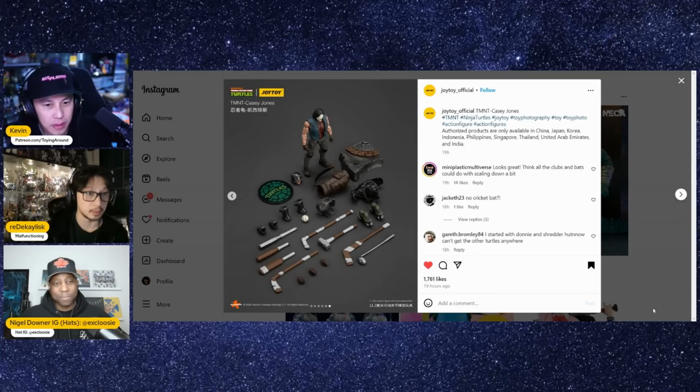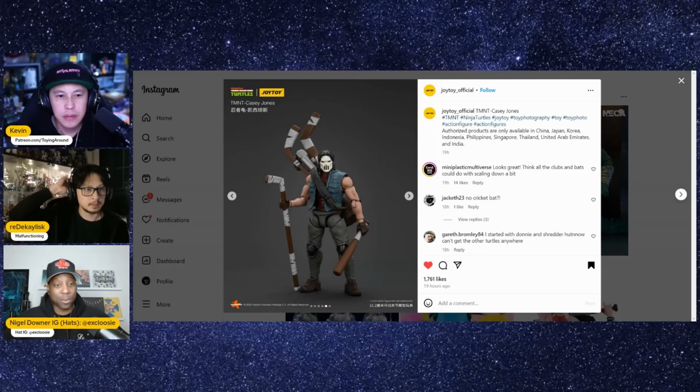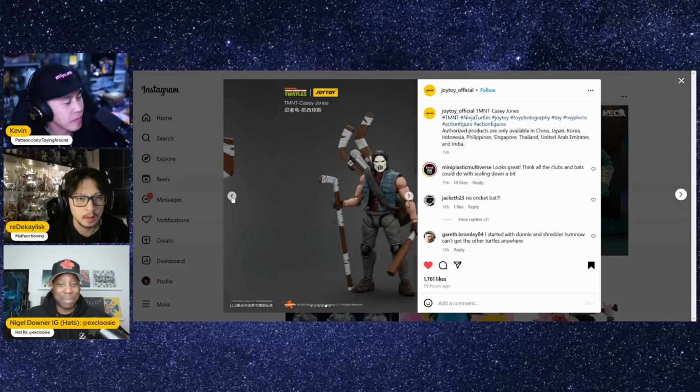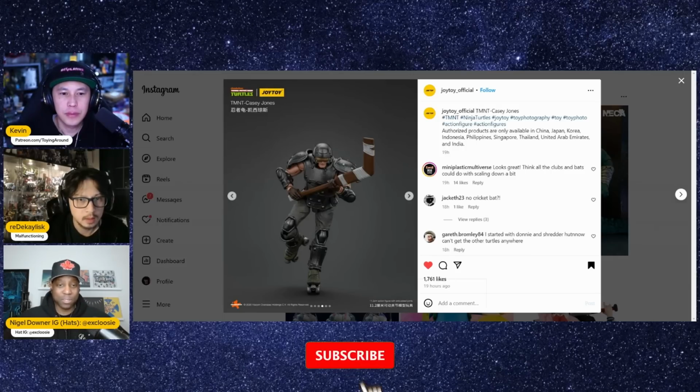I think it's dope. This man is really unique for sure. I'm on board. I think he looks amazing. With all those accessories, and again, like you said, when he goes into vigilante mode, it looks like a somewhat different figure altogether, which is an amazing buy, right? To have one figure and then be able to change their look, so it feels like a next. It's great. I love it.